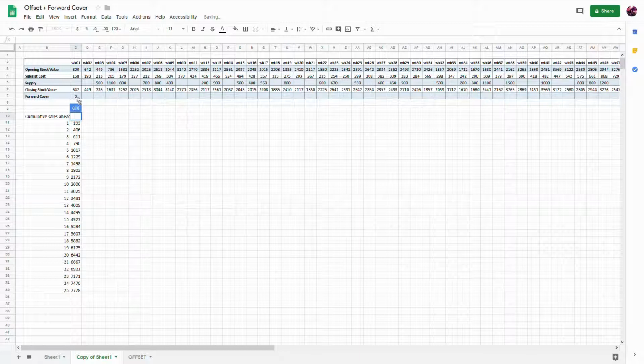I need to do small rearrangements here, drag down full forward cover calculation and label it, and label the remaining part of the week too. The final forward cover would be the sum of these two.